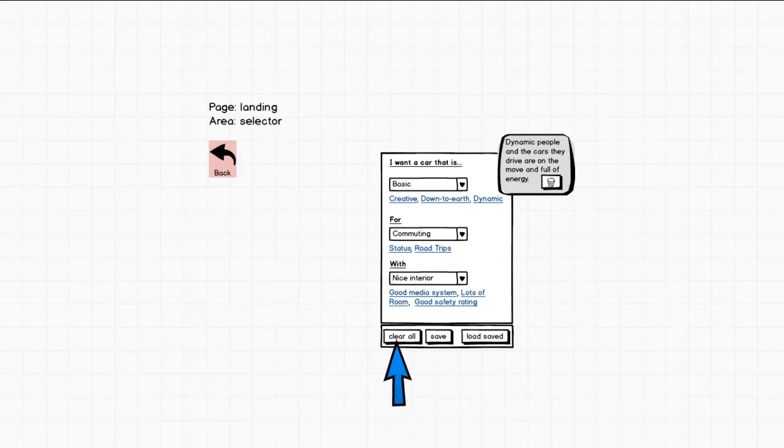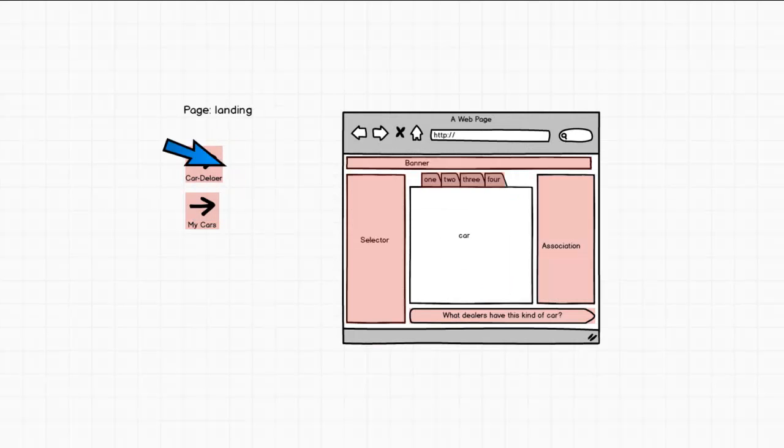Okay, and then a little bit of management here. I can clear all the fields really quickly by clicking this button. I can save this search. This is basically a search, and I can load some search that I've saved before. So this little area here has a decent amount of functionality for list management, but hopefully not overwhelming and not something that a Michelle type, not so techie type of user can't deal with. Hopefully it's fairly intuitive. Okay, so that's the selector.